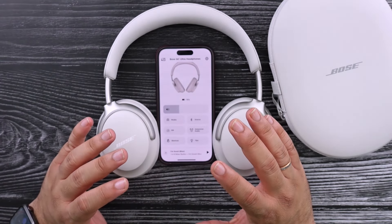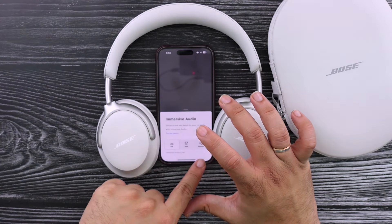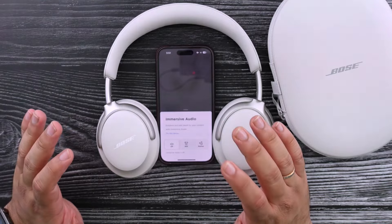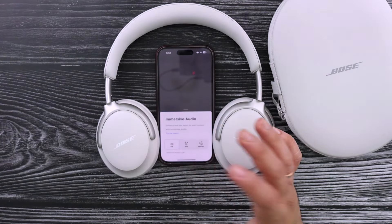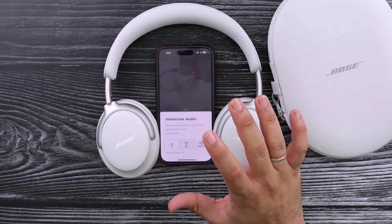That is a feature implemented by AirPods a while ago, and it was a cool feature, especially for watching movies or something that supported spatial audio. But for these, I didn't really like them — they didn't work out as great as I thought. Quite frankly, I could tell no difference between still and motion, even when I was moving my head around quite violently. I just ended up turning it off and left it on normal stereo mode, which sounded way, way better.